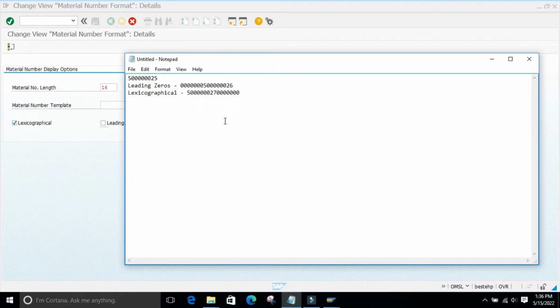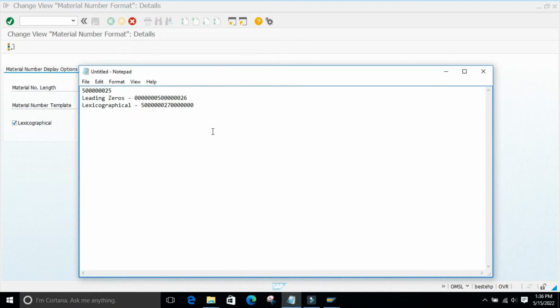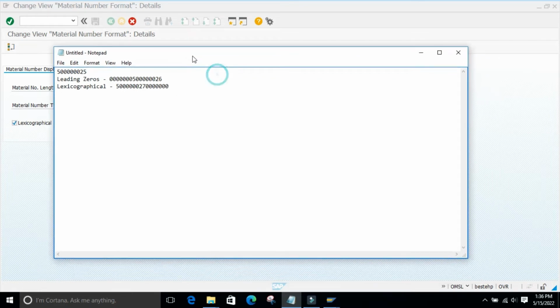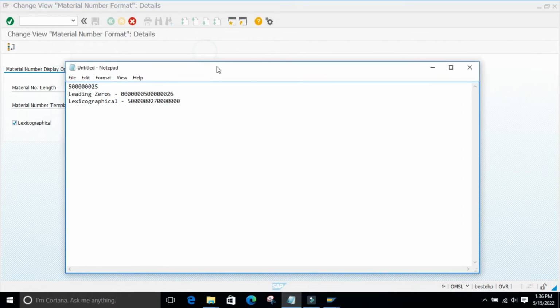If you want this type of number range you can maintain it, but there should be no data in any tables related to the material number. So why is it not allowing? Suppose I have this setting as the initial setting, so 25.